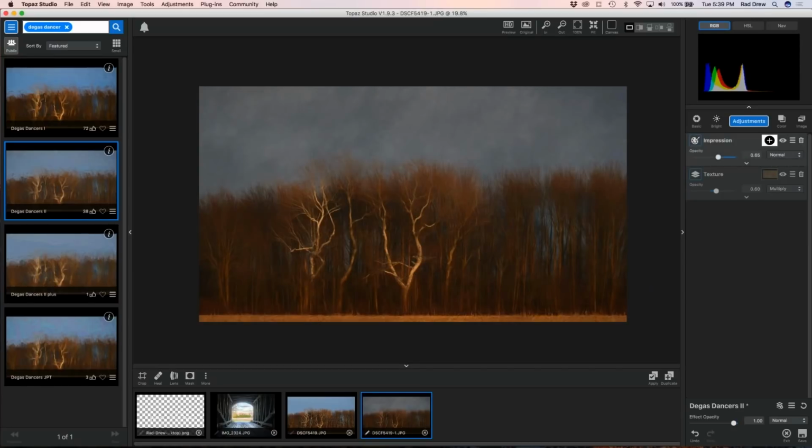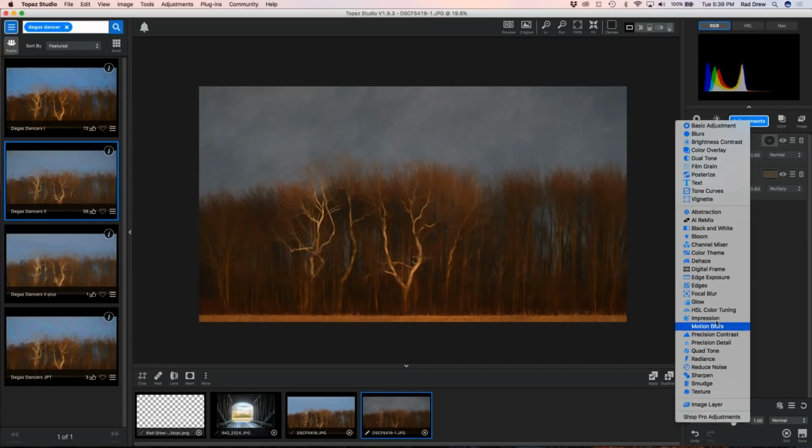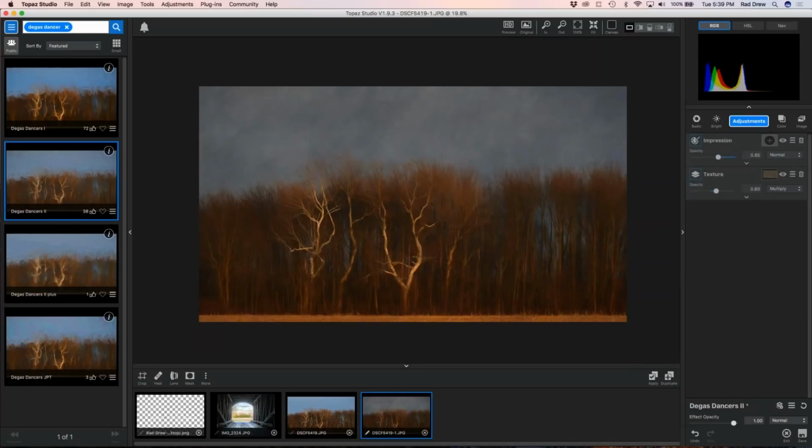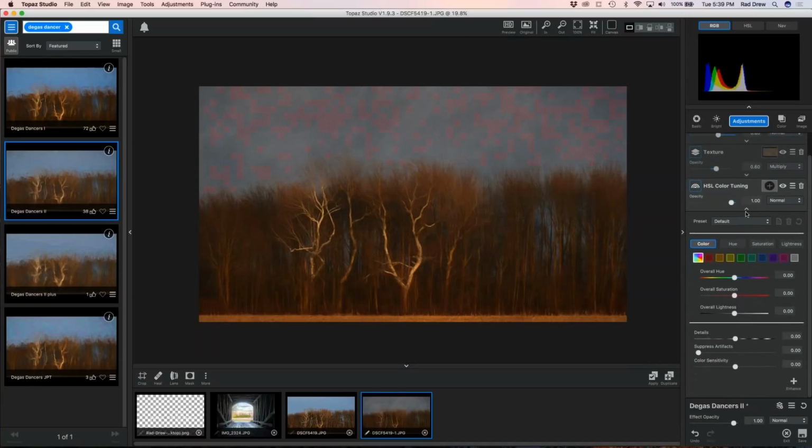The last thing I'm going to do here with this, I'm going to go in and add an HSL color tuning panel adjustment. And this is where I can go in. I've got a lot of red here, and I'm going to select that red, and I'm going to brighten it a little bit here and also desaturate it. So I'm bringing up the brightness in those trees while I drop that red out.